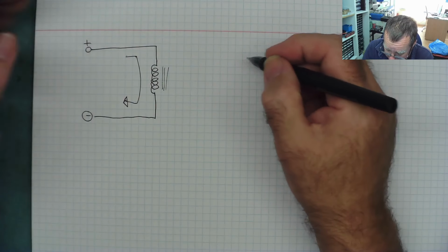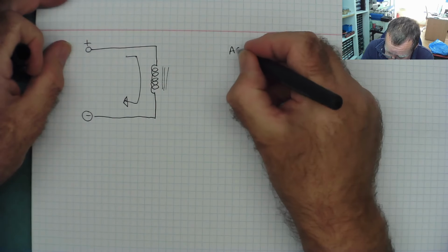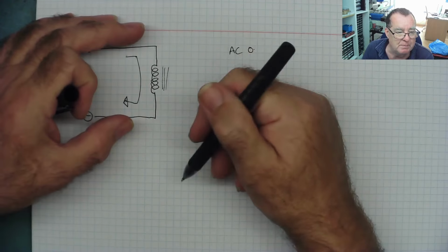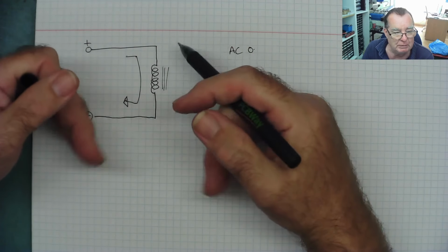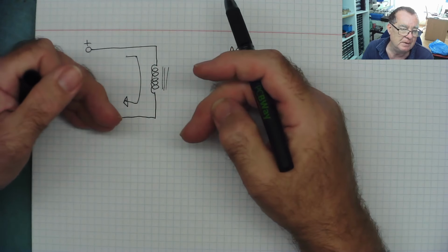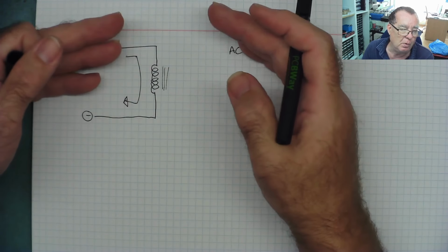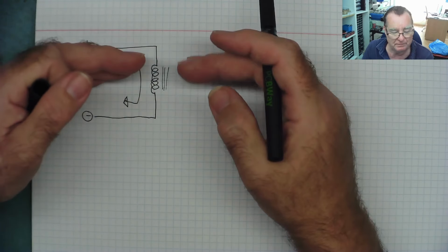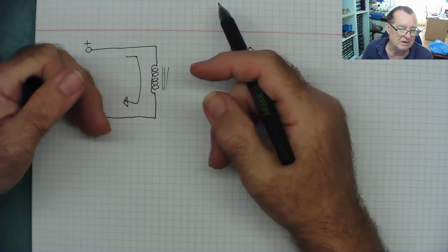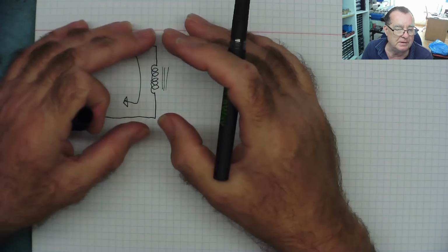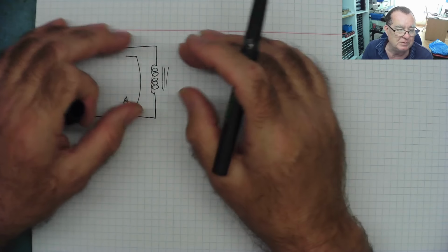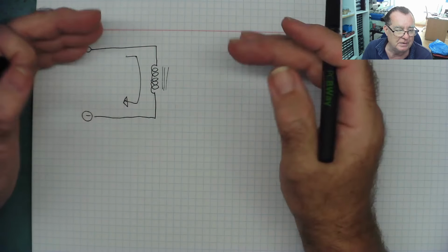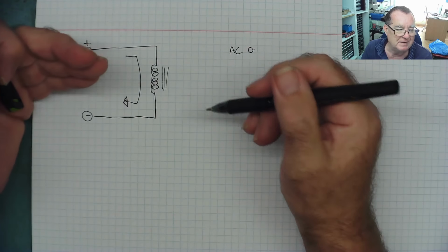With AC, it's different. If we apply an AC signal, the current goes backwards and forwards, and each time it reverses direction, it has to magnetize the coil first in one direction, and then when the current reverses, it has to collapse that field and magnetize in the other direction, and so on. So the fact that some of the power is being used to magnetize and demagnetize the coil very rapidly means effectively it has a resistance to current.